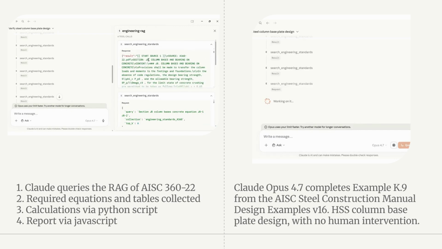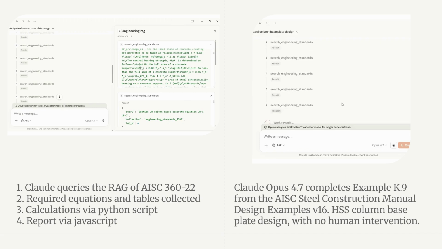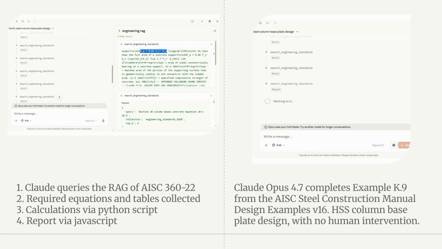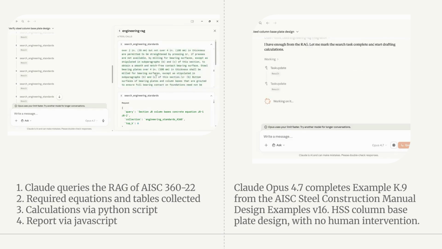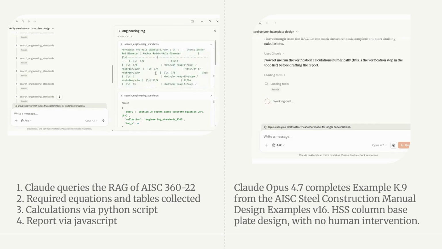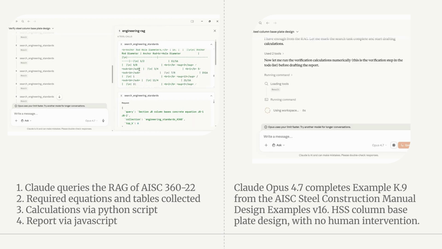We can look at each of the queries to see how Claude gets the information required to solve the design problem. The first query is column bases bearing on concrete nominal bearing strength, so we can also see here what the RAG actually returns to the query. The first result contains the text of J8 column bases and bearing on concrete including equations. The other 5 results contain additional relevant sections. It is also demonstrated here that the tables from the specification are also cleanly returned. This highlights the strength and importance of using RAG for structural steel design.